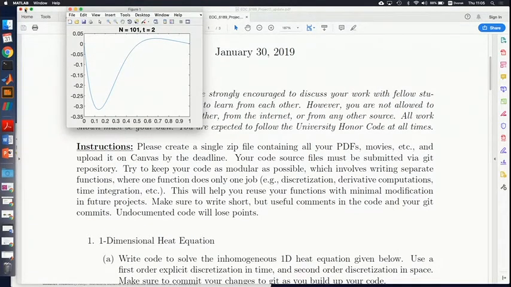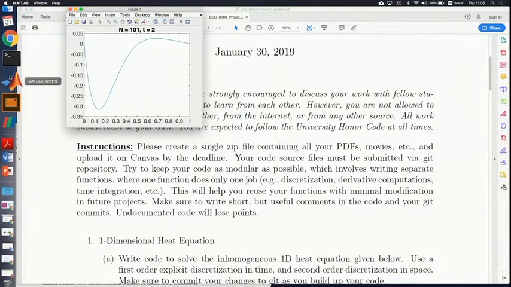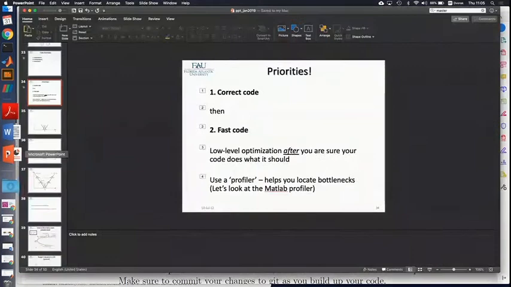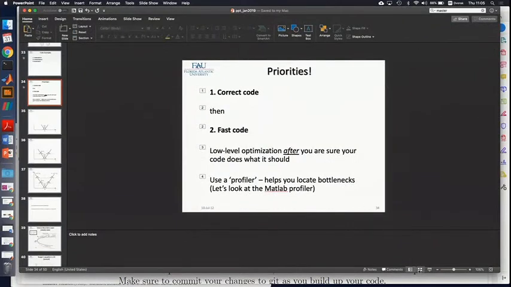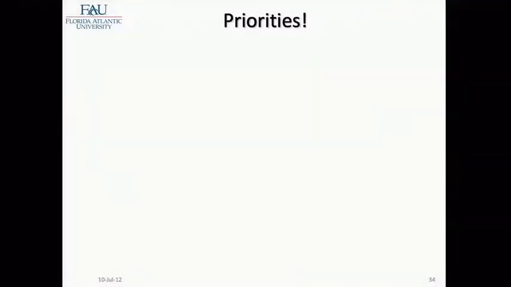Oh, one thing I forgot to mention last time was when you're optimizing your code, what are you shooting for? What is your goal? Your goal is to write blazing fast code right from the get-go, right? No, no. Your first priority is always to write correct code. I have worked with many, many people who are fascinated by the computer science aspect and they start very low-level optimization very, very early on, and then it becomes very difficult to debug what might be wrong if there's a bug in the code.